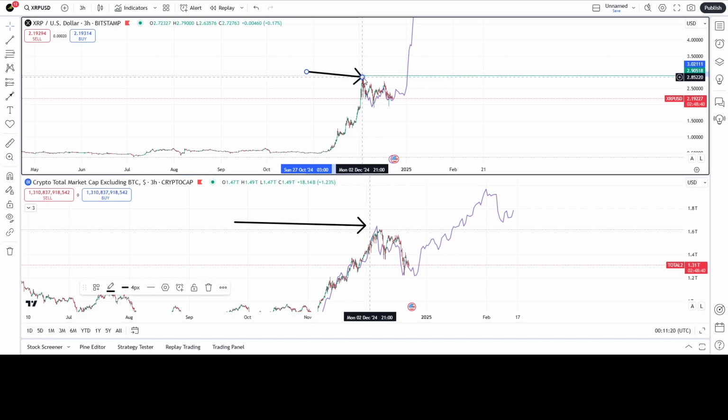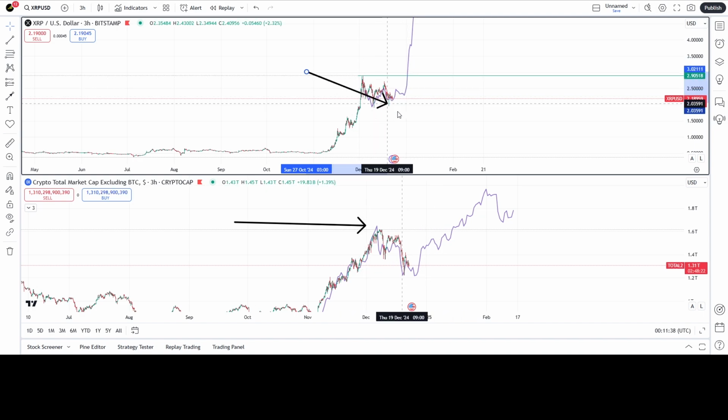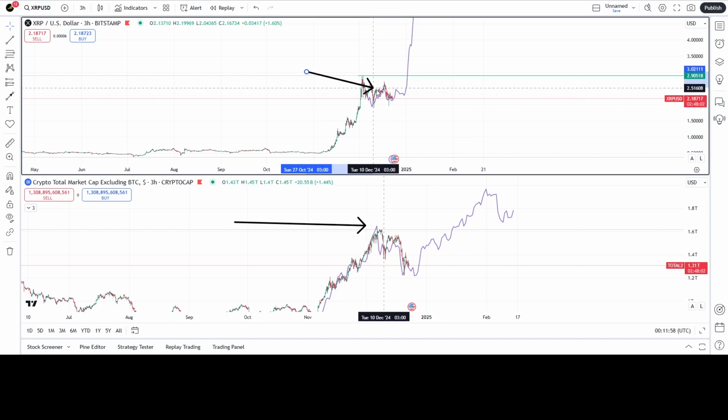Now, XRP has a repetitive bull run structure as well. It has 3 main corrections on the way to its peak. We have completed the first one right here. We've completed the second one over here. This one takes place in 2 different parts, and we are currently working on the third one. This third one, as you can see, is much, much larger than these other 2, and that, believe it or not, is kind of normal. Any one of these, mainly the first one or the third one, are the bigger of the rest. So in this case, it's the third one, and eventually it will move up.